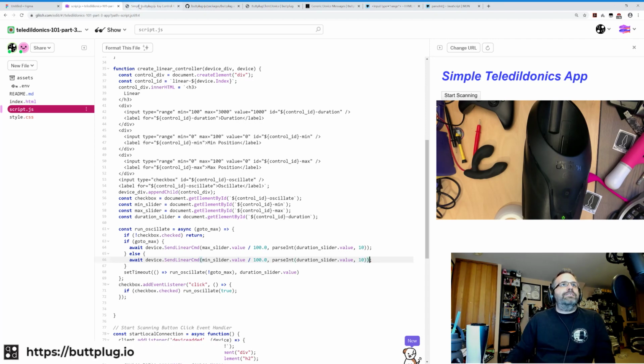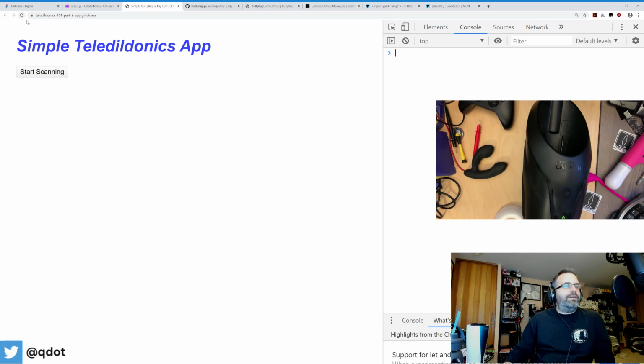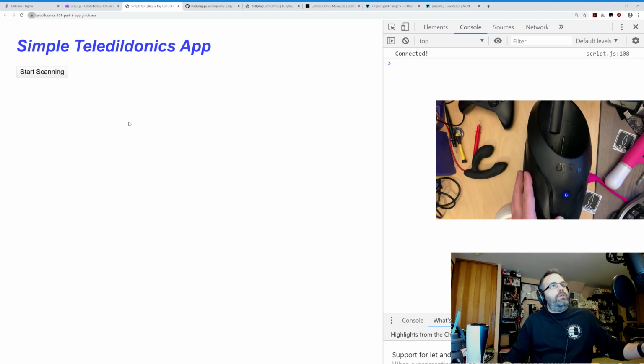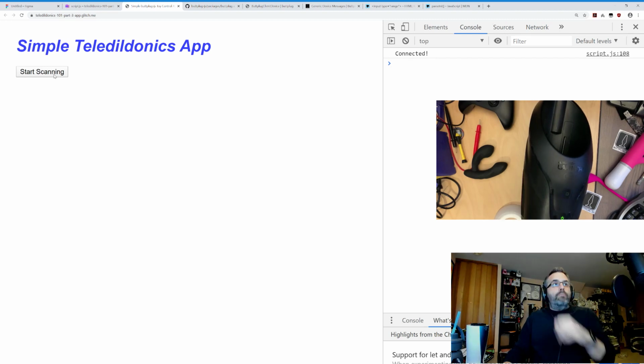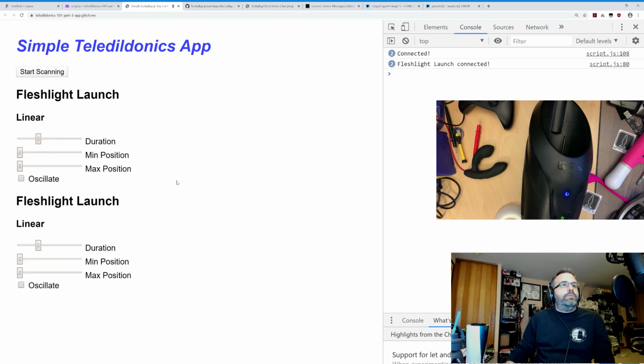And okay, so now we have to hope that we can actually connect to the Launch again. Let's give this a shot. Waiting for it to show up on the pairing dialog. Okay, it's not going to happen. Okay, there we go. It's going to connect. Oh, look at my luck today.